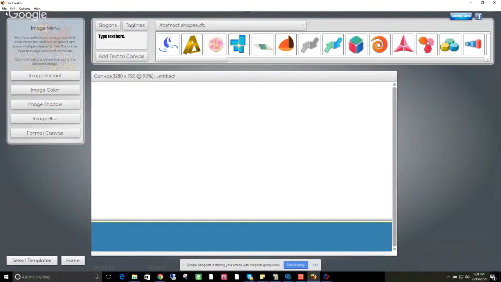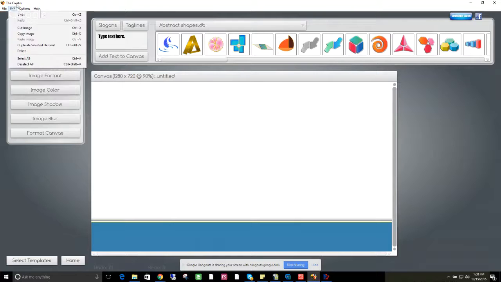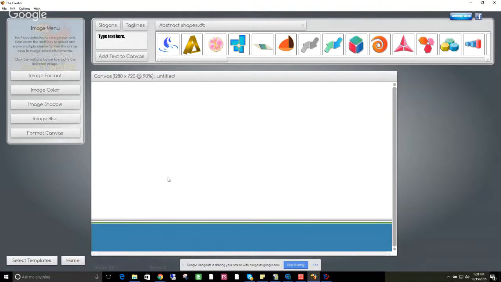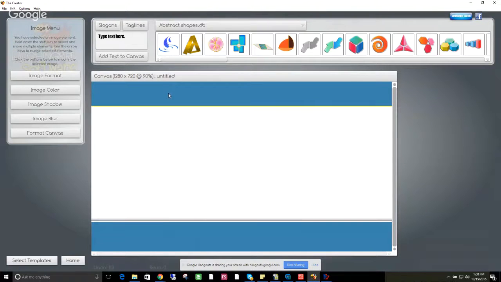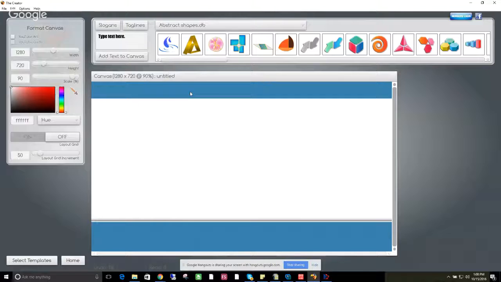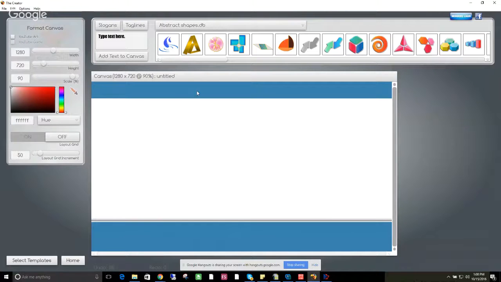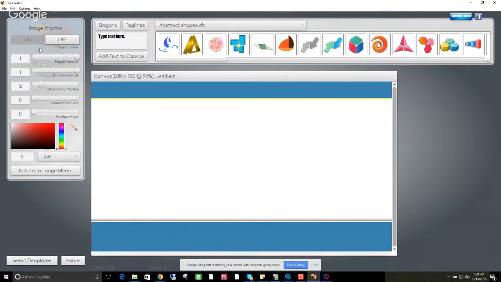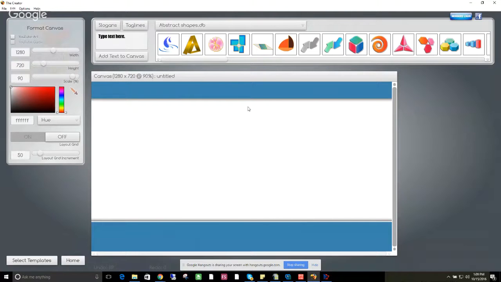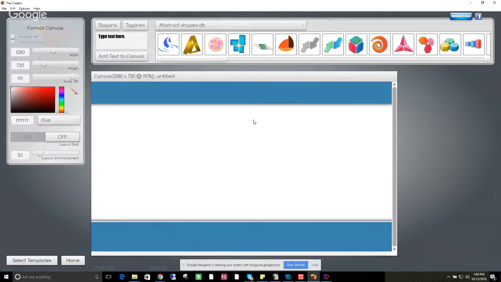Let's just say that we wanted to create this template fast. So let's just say that we duplicate this. I'll show you how crazy this is. Okay, so we duplicate this one. We could put this on the top, like right here. The shadow is actually on the other side, so let's flip this image. We'll do image shadow on. There we go. Now we have an image shadow for this top part.